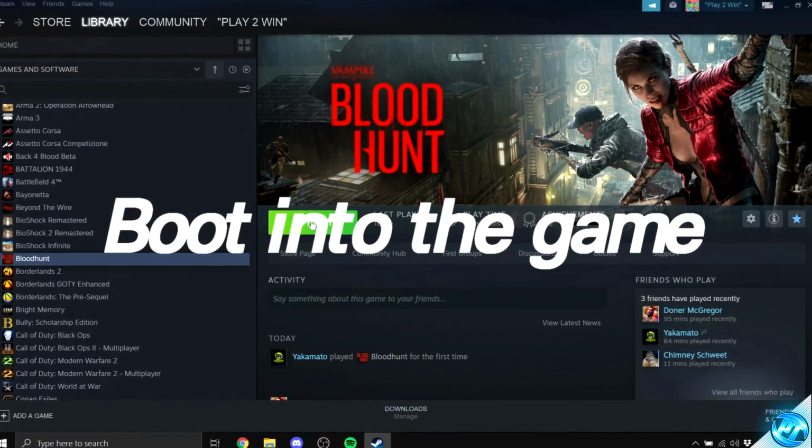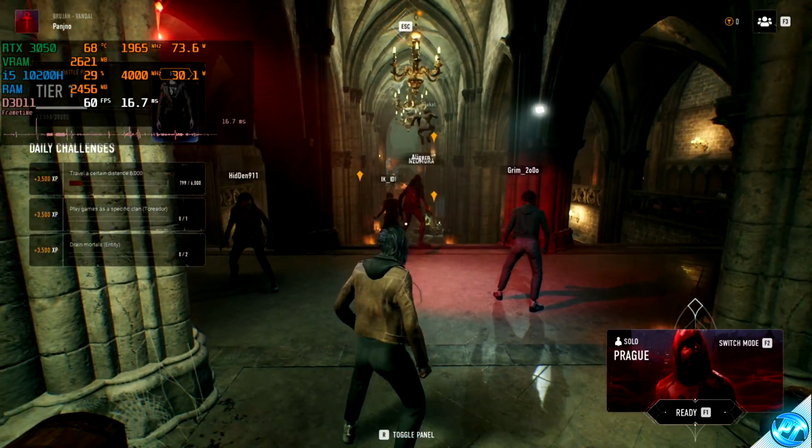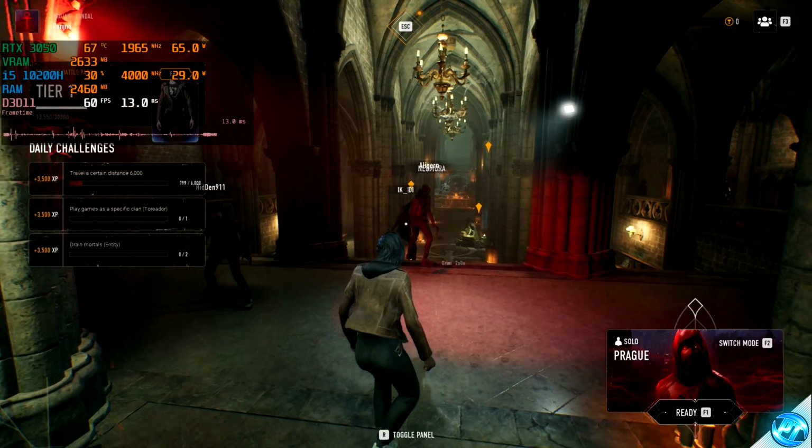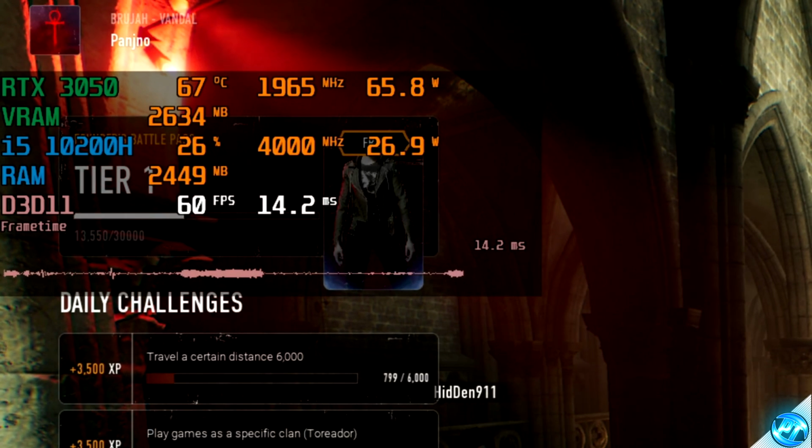We can then go ahead and jump into Steam, boot the game, and go through all of our in-game settings. Once you boot into the game, get yourself into an area where you can see other characters and you aren't just looking directly at a wall, so we can get a decent basis of what our FPS is like. As you can see, for me, I'm currently getting 60, and this is because the game is defaultly capped.